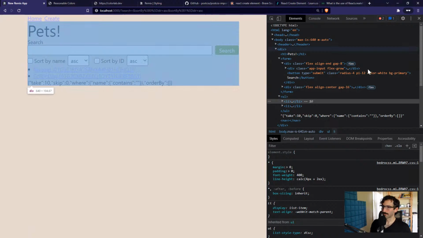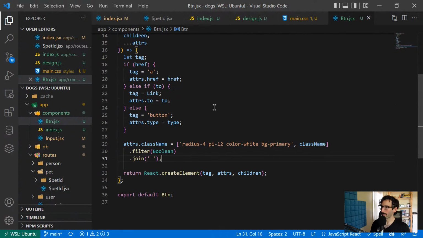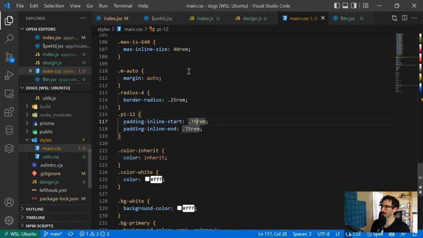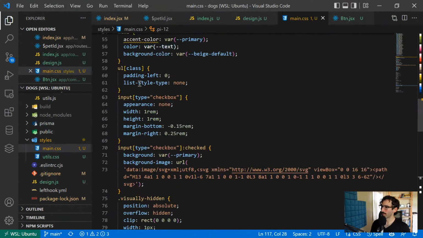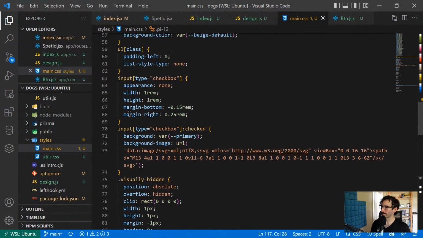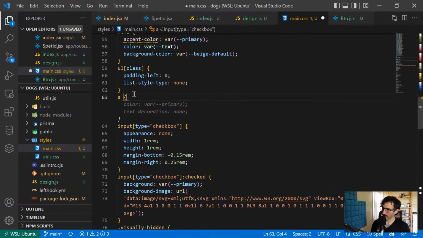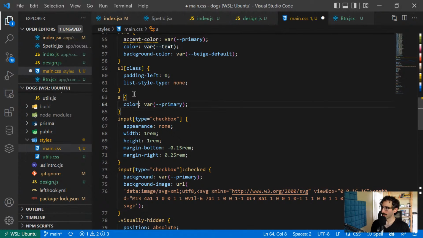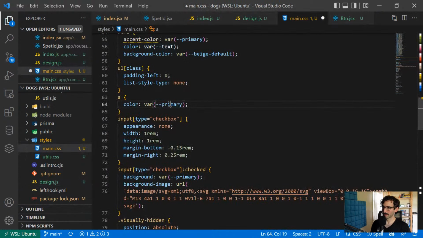Need to color my links next. Let's do a dark color for the links. That's going to go in my general HTML area, somewhere with my interactive components. So we're going to go here. A is going to get a color of primary. What's up? I need my purple colors. I think it was actually a pink.